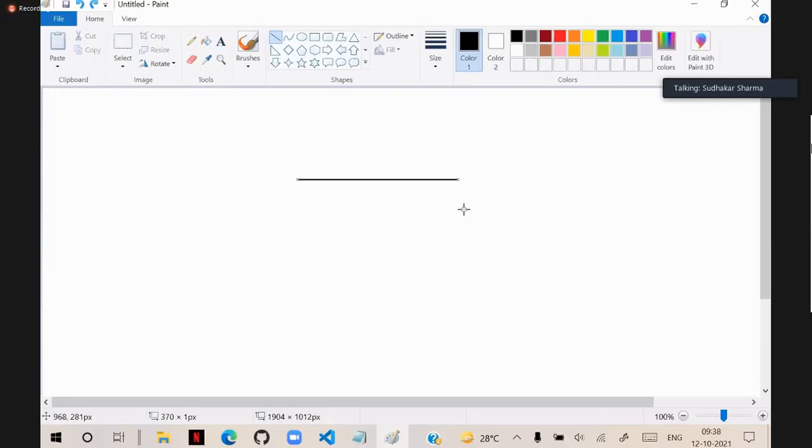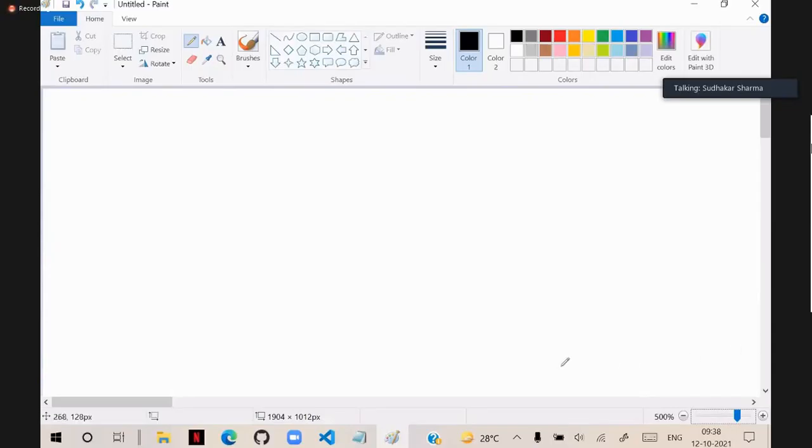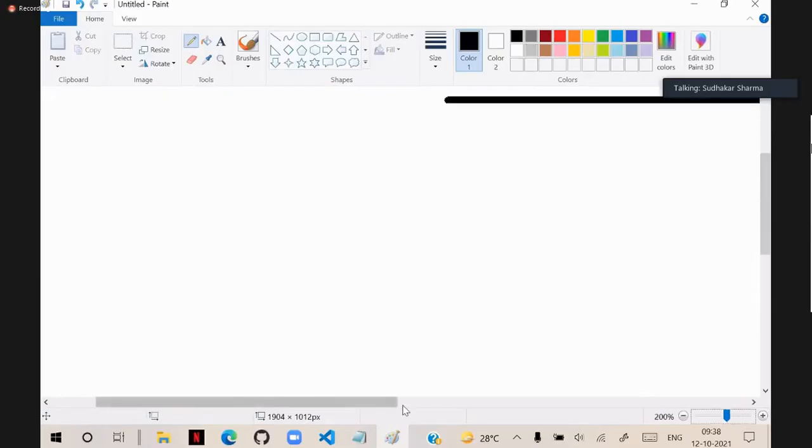Pixel is nothing but, actually, we are designing a line, but technically this line is made up of tiny dots, small dots. Here I will show, the line that we have drawn contains some tiny dots.